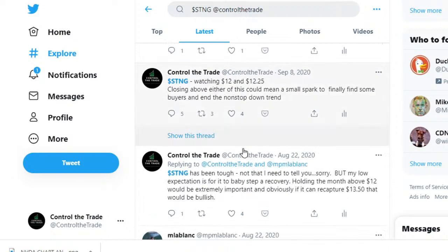I guess that whole sector is probably going to start coming back. I haven't really looked at the other stocks. I know it was getting destroyed for a while there, and it was really hard on a lot of people who believe in that sector, and again, know a lot more about the fundamentals than I do. Let's go back to the chart, see how it's doing.